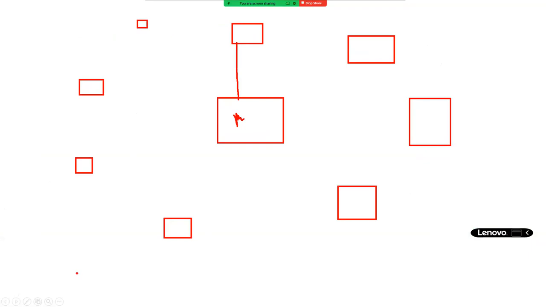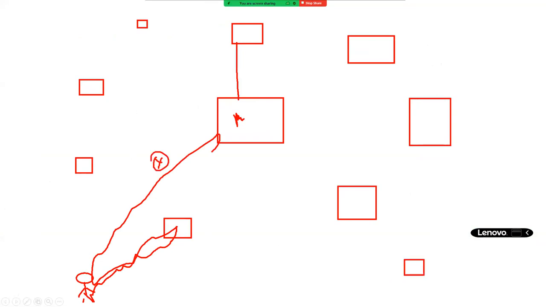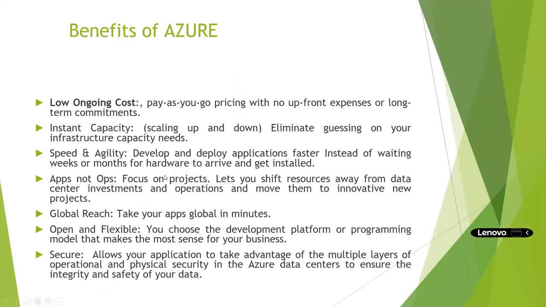For example, if I access my Facebook account, my request will go to the nearest cache server, and the response will come back to the client. My request will not go to the main data center. I'm sitting in New York. If I access my Facebook, my request will go to the nearest New York data center and the response will come back to the client, not to the Indian data center or some Malaysian data center. So that is what cache servers do. Microsoft has their own data centers and infrastructure to distribute your application across the world in a minute.